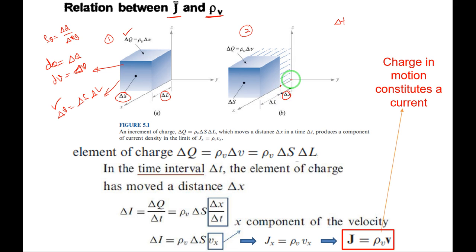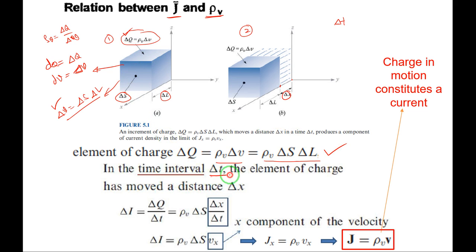Okay, the rate of flow of charges means here volume charge is moving. We will take the help of this and we will see how we will establish the relationship between J and rho. So the element of charge delta Q, already I told what is delta Q. Here already I told rho V into delta V, the same thing. What is delta V? Delta V is equal to delta S into delta L. So the same thing has been written here. So this is the elemental charge in the volume charge, whatever we have considered.